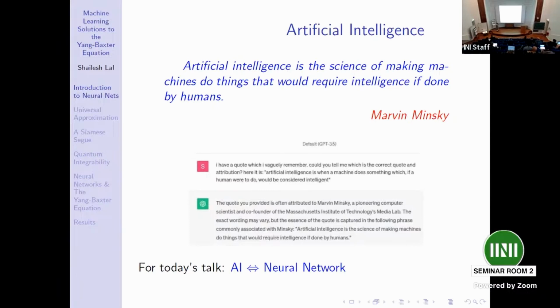So if there's one lesson that we can take away from this, it's be nice to your language models because they will be your overlords in the future. But if there are two lessons to take away from this, the second one is that the AI is actually able to pass through multiple layers of context to get to the semantic content of a statement. It's saying something, if done by a human, would be considered intelligent. So there are multiple layers of semantics to pass through to get to the actual content of what the statement is, and it is actually able to do that. And quite often in popular thought, artificial intelligence now is kind of synonymous with neural networks. And I'm going to abuse that by just really talking about neural networks.